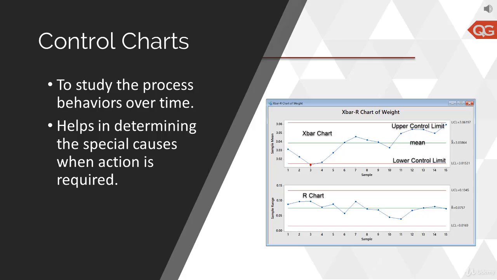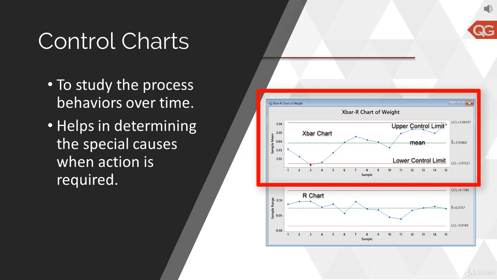But right now we are just looking at one simple example of a control chart, just to show you how a control chart looks like. So here in this control chart, you put all these measurements over time. So let's say the first piece, the second piece, third piece, you keep on recording that dimension, whatever you are measuring, and that can help you in showing the trend. If you look at this top chart, here you can see that there is a trend. Let's say it shows some sort of a trend which shows that with time this particular dimension is changing. That's how a control chart can help you.